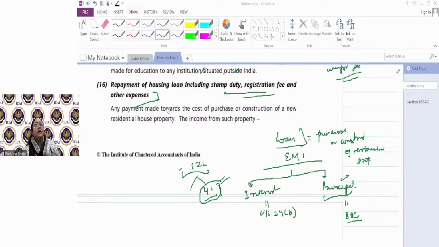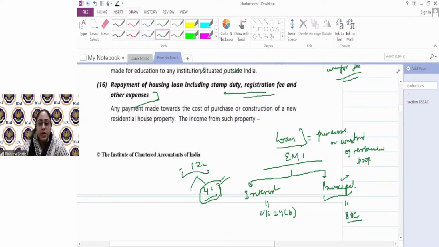तो गाइस, अभी तक हमने क्या किया? हमने लाइफ इंश्योरेंस प्रीमियम्स के बारे में भी वी डिस्कस्ड अबाउट पीपीएफ, वी डिस्कस्ड अबाउट एसपीएफ, आरपीएफ, we discussed about superannuation fund, we discussed about national savings certificate, we discussed about principal repayment of loan. Remember, you have to take that loan from bank and financial institutions only. We discussed about tuition fees, we discussed about certain annuity plans, ठीक है, and Sukanya Samriddhi account. Okay, now we will move ahead.